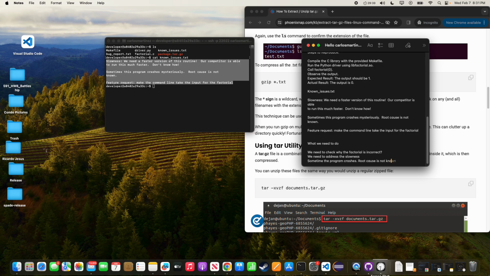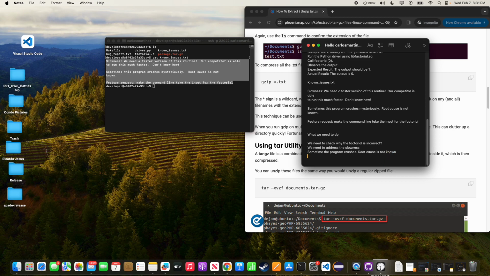And then last thing, an additional feature: make the command line CLI arguments for factorial.